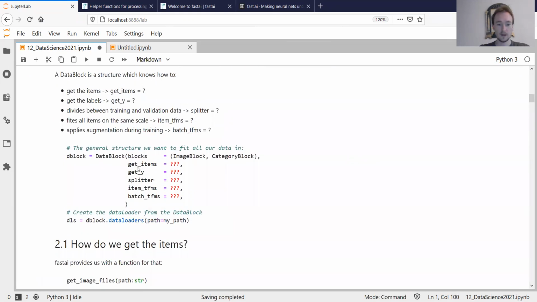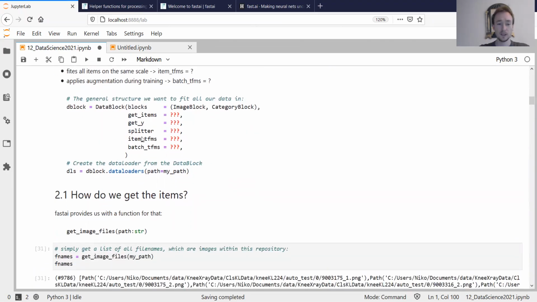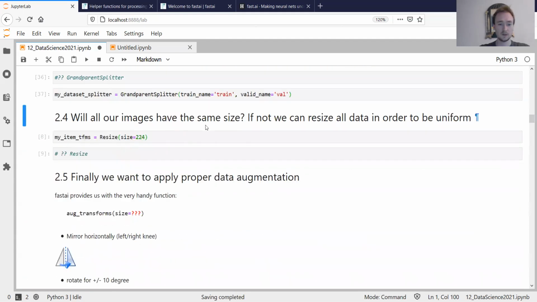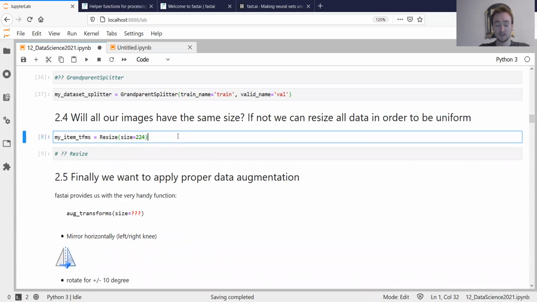So we have again the items, we have the labels. Now we have a splitter. The next thing we're going to need are the transforms. We want to transform all our images to the same size. So in order to do this, there is also a very handy function. There's that resize function. It's going to pick up all the images and resize them to the new size that we define. Well, the images should already be at the size of 224, but just to be sure, we're gonna apply this operator here, to make sure all the images have the same size and we can properly train.